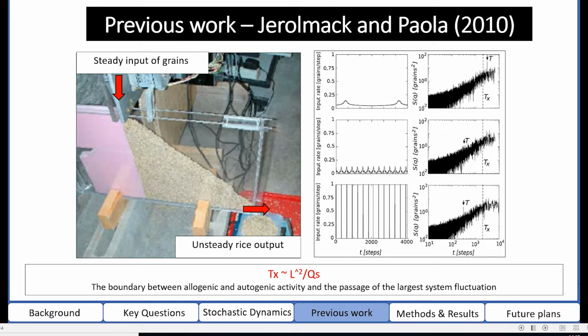So using this timescale, they imposed a variety of signals onto the system, which you can see in the left-hand column of the right-hand diagram. And they identified that signals with a period greater than Tx were preserved, and this can be seen as a spike in the power spectra. But they also defined this magnitude threshold, where even if the signal had a period less than Tx, it could make it through the shredder because the magnitude of it was sufficiently large to overwhelm the system, as you can see in the two red circles on the screen. So this shows how the rice pile can take an input signal and shred it over the range of autogenic scales so that the signal can be completely destroyed.